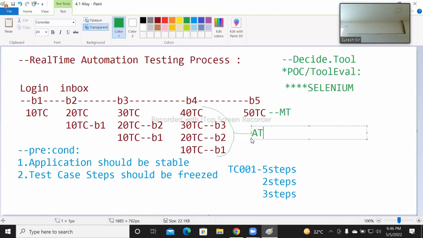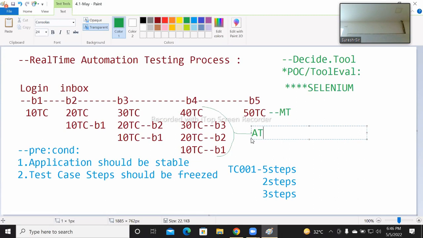The first condition is the application should be stable. The second condition is the test case steps should be frozen. Once your application satisfies these two conditions, what will you decide?